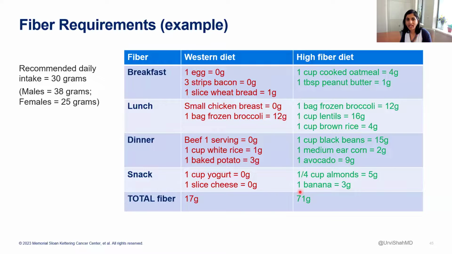And when you look at that same diet with the fiber requirements, only the high fiber diet is actually meeting it, and the Western diet is not. So you're not getting enough fiber if most of the foods are not coming from plant foods, as you can see here. And even in this Western diet, I've included a whole bag of frozen broccoli, which really adds to most of the fiber, but many people wouldn't even eat that. So I've potentially been generous here in the amount of fiber the person's getting.